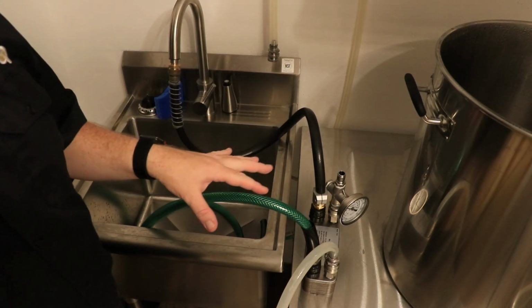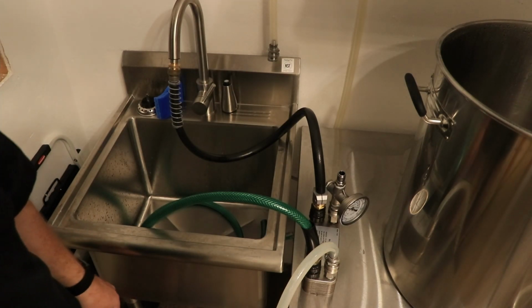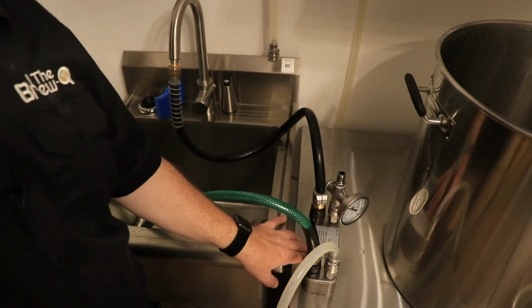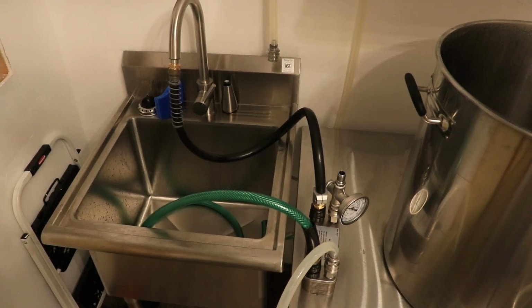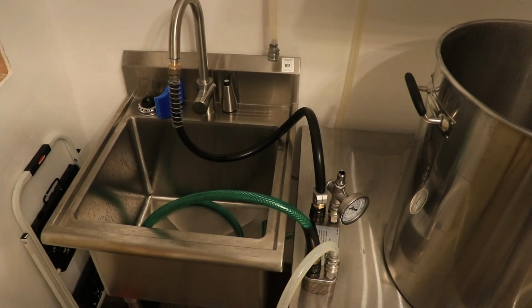the more I use it, man, the more I love the amount of space it takes up. So that's a plus for sure. I don't remember how much these plate chillers are. I think this particular one is like a $75 chiller. I think that's how much Clawhammer is selling it for. I could be wrong, but anyways, I'm gonna get this beer flowing into the kettle here, and for a few minutes to cool down, and then into the fermenter.